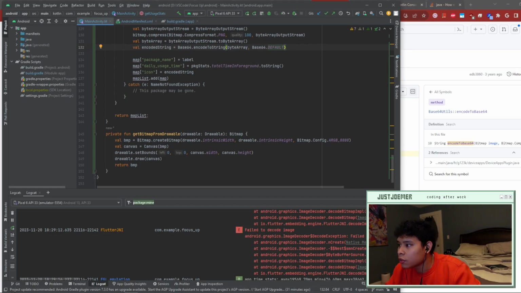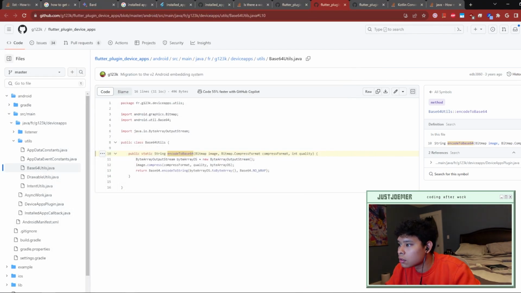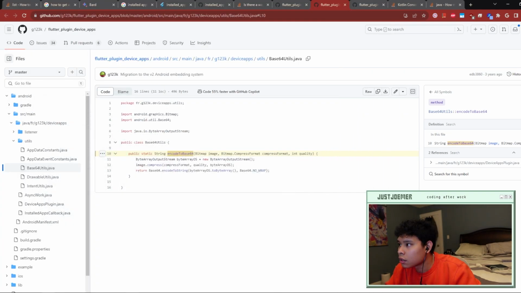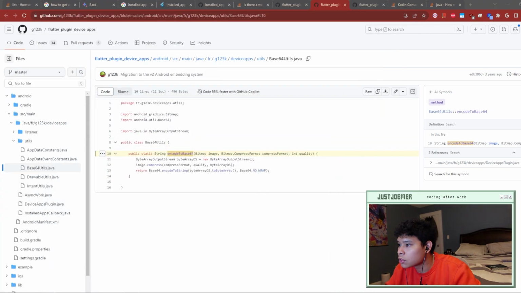All right, so base64, encode to base64. Image compress format quality byte array OS. And byte array OS just compresses it and returns base64.encode to string.